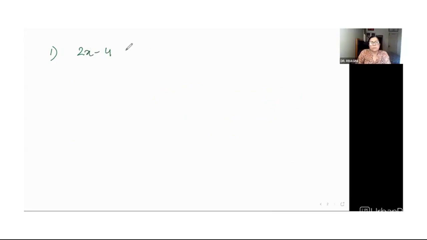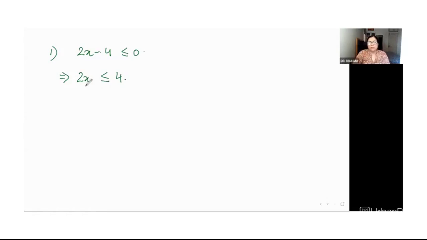2x minus 4 is less than or equal to 0. There are a few important points that you need to take care of, that I'll be telling you while doing questions. So put implies that at the beginning. Now, what do we do in an equation? We keep the variable on one side and take the rest of the things to the other side. So I am keeping 2x here. This negative 4 goes to the right hand side and it becomes positive 4. This is the same rule that you have learned in linear equations, nothing else.